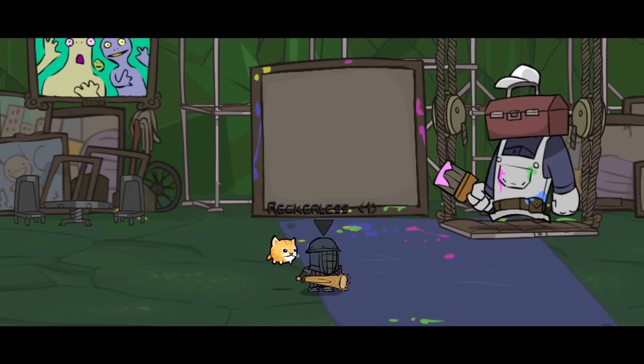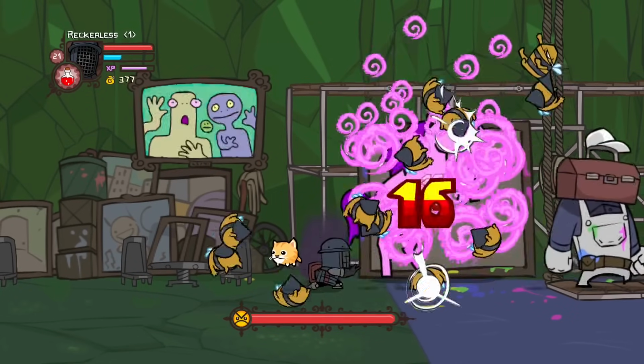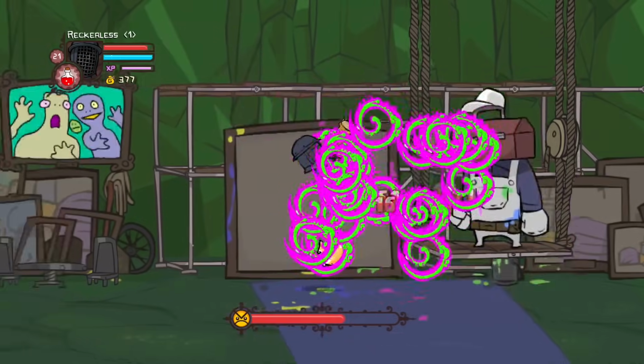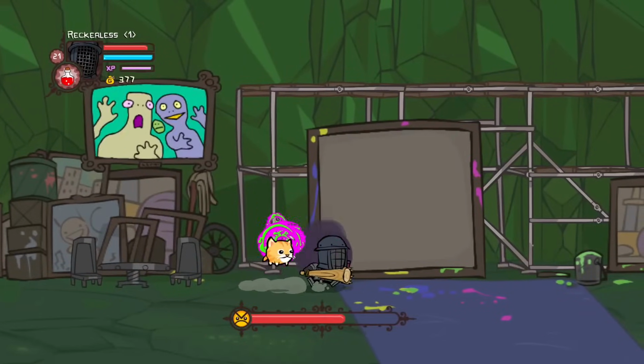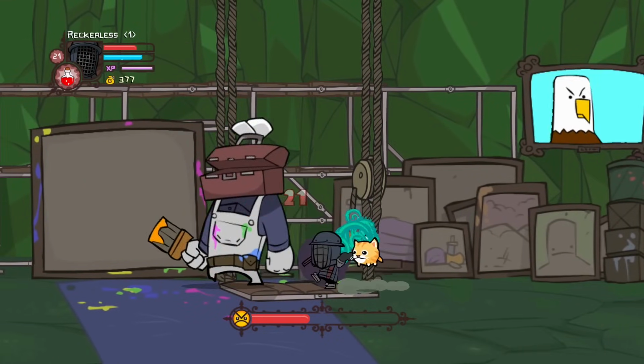So the first boss fight in this area is going to be the Painter. And for the Painter, we just focused all of our damage when he came down. And any paintings he would spawn, we just let them hit us. We had quite a lot of defense at this point, so them paintings weren't doing too much damage.